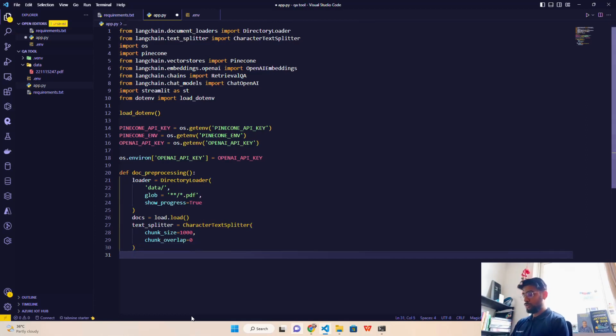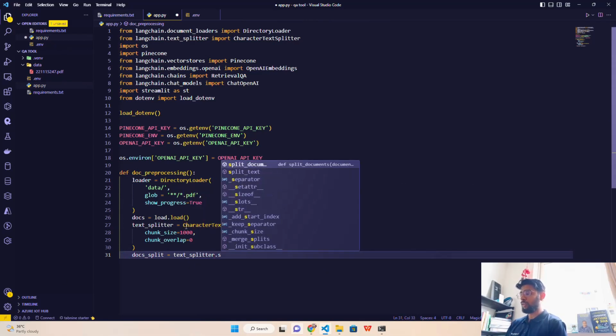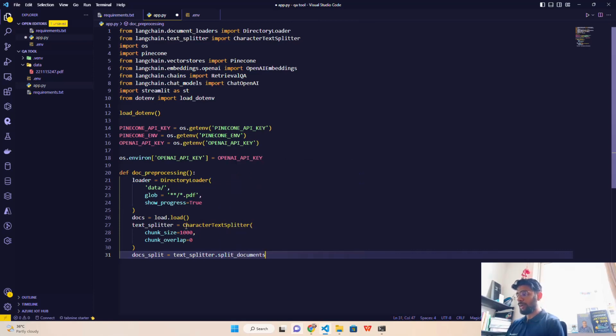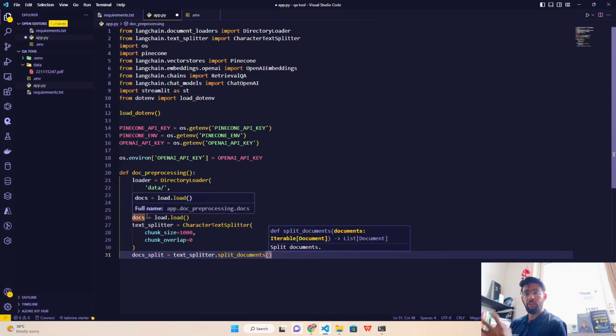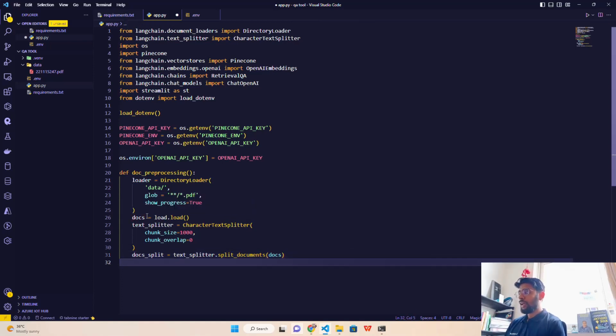Now I'm going to use a variable called docsplit. So let's define a variable called docsplit, and in this one I'm going to use text splitter, which is the variable that we have defined on top. You can see here text splitter, and then I'm going to use the split module. So text_splitter.split_documents, because it's a document. If you have a text file, you can go ahead with split_text. Now split_documents, and in that I'm going to pass the docs, which contains the docs that I have, right? And now I'm just going to do return here. So return docsplit. The pre-processing function is completed.